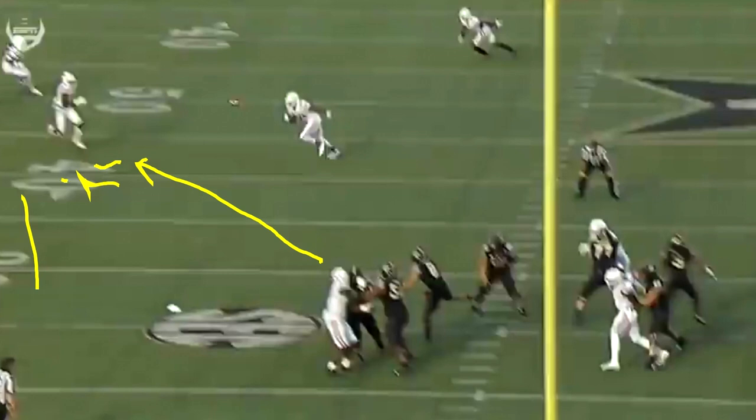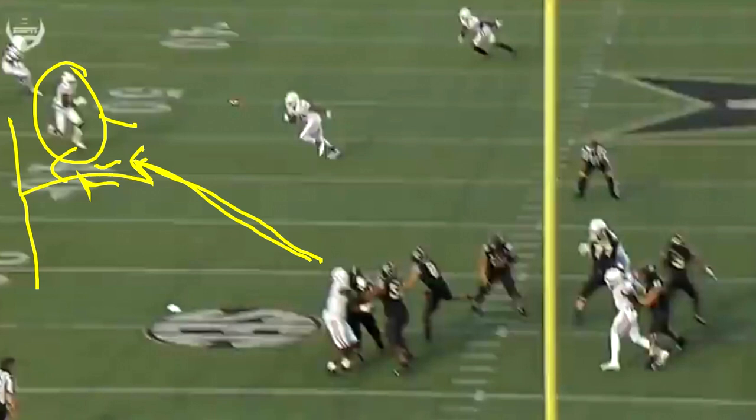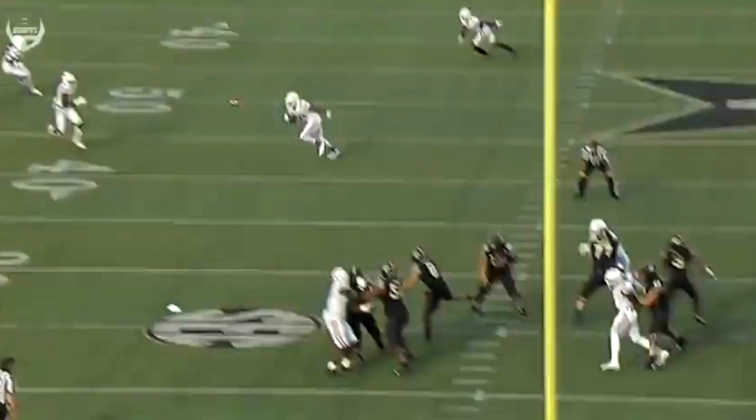But then Bogle turns himself around. That's why you're seeing him now face this side of the field. There's no reason for that. He should have stayed on his drop and just kept getting depth. Again, his job is to be underneath this throw that's about to happen here off your screen. Now, you can't see the receiver. He's off your screen here next to Jaden, but he is, in fact, there.